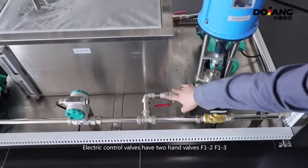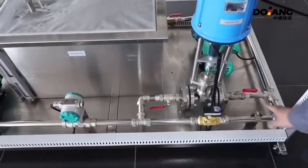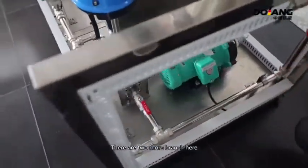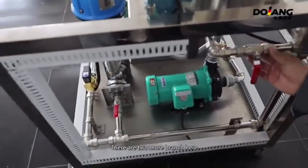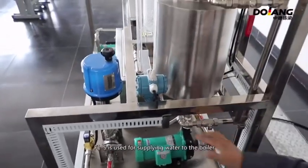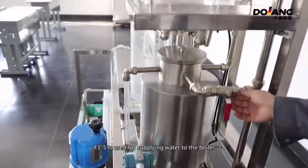The electric control valve has two hand valves, F12 and F13. After they join together, there are two more branches here. F14 is used for supplying water to the boiler jacket. F15 is used for supplying water to the boiler.